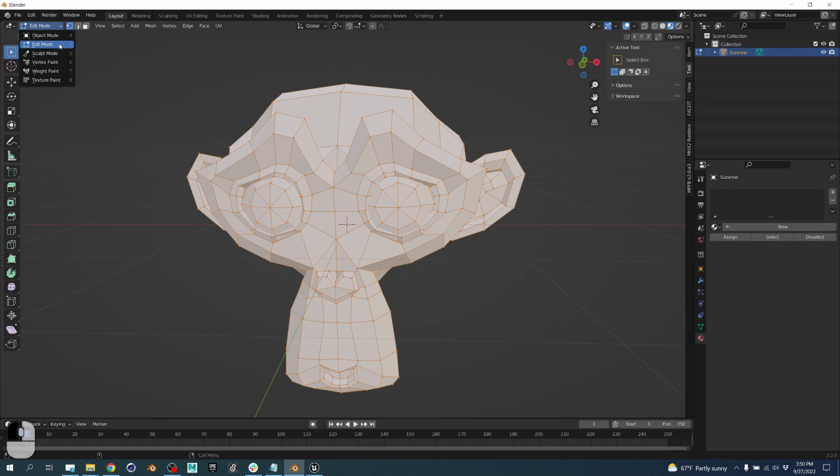So I'm in edit mode right now, and I can edit this, and I can select things. So first of all, I have some eyeballs, and I want to make both what's called the sclera, the white part, and then the pupil, which is the dark part, right? So let's just select one eyeball. Actually, Suzanne is one mesh, but I'm going to go over to select the planes, and you can see indeed I've selected geometry, right? And then I'm going to select over here by holding shift down, and I've selected geometry. If I hit the up arrow, it then selects all connected geometry.